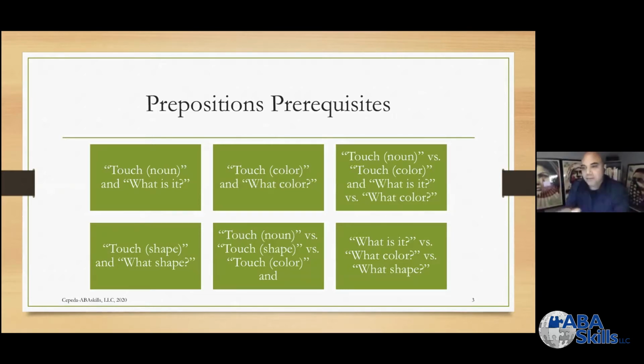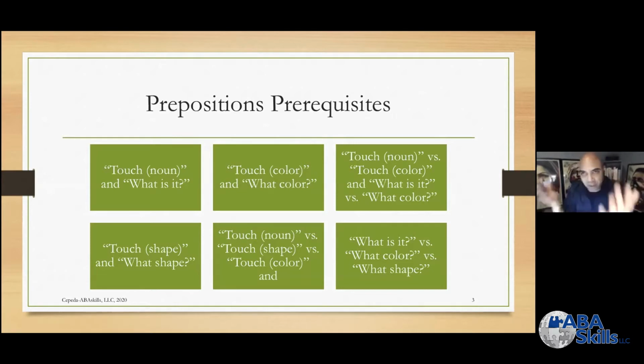But I like that sequence. Labeling, colors, shapes, prepositions, pronouns. And there's lots of challenges with teaching prepositions for some of our kids. But again, it's one of their first abstract programs, because when you actually ask a learner what color, they're probably going to say flashlight, because that's just what they've been saying. They've been looking at an object and saying what it is. Now you're showing them the same object that you spent a very long time teaching them to label in some specific way, and now you're asking them to talk about it in some other specific way.